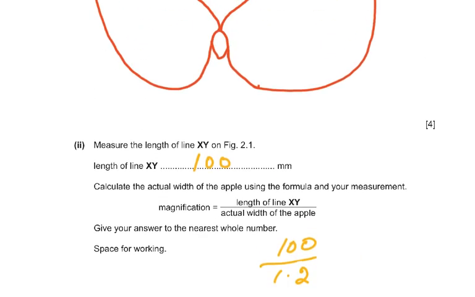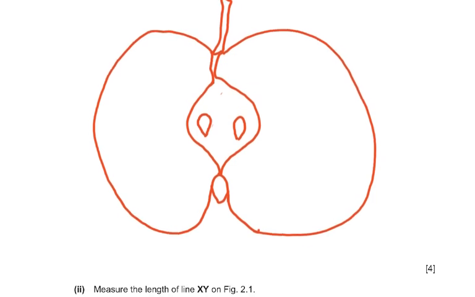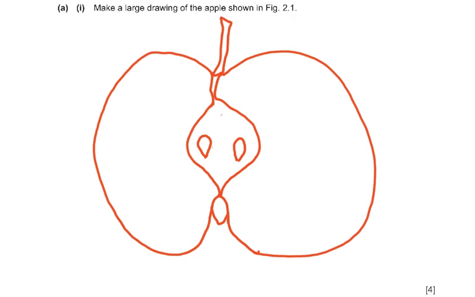Now, when you go to it, you have to make a drawing of it. I've done a little drawing of it, not a very nice one. And there were 4 marks for this. And what are the marks for? So this outline: single, clear, continuous line, no shading. Size occupies at least half the space provided, so it has to be a large diagram.